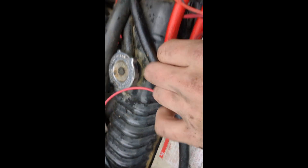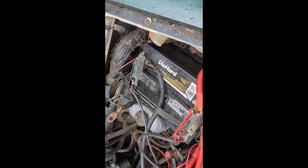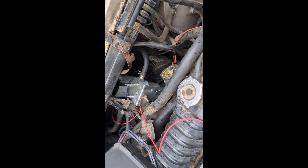Now with that being said, there is your fuel shutoff solenoid — I'm sure you all are familiar with it. It's on top of the injection pump. I've just hardwired in a red wire coming all the way back and down to the constant power coming from the battery. I could have wired it directly to the battery and it would have been the same thing. So basically that solenoid is always on. If I want to shut the truck off, I'm going to have to pull that wire from inside the cab.